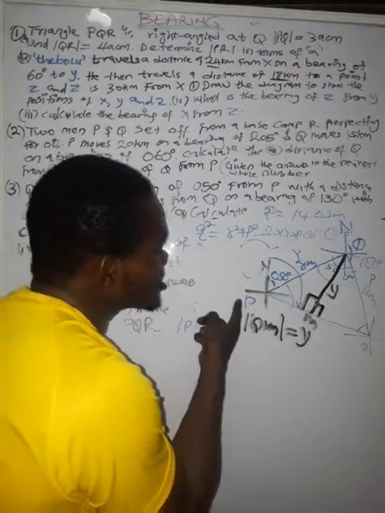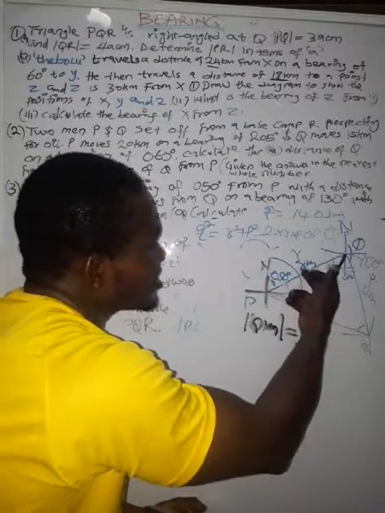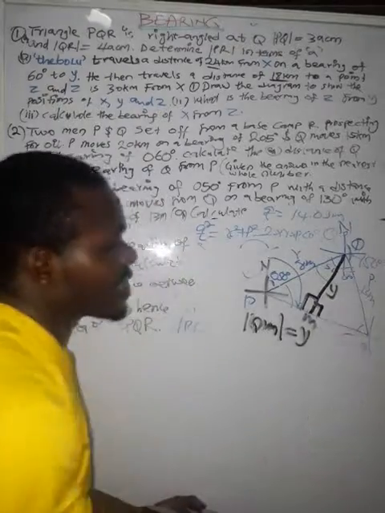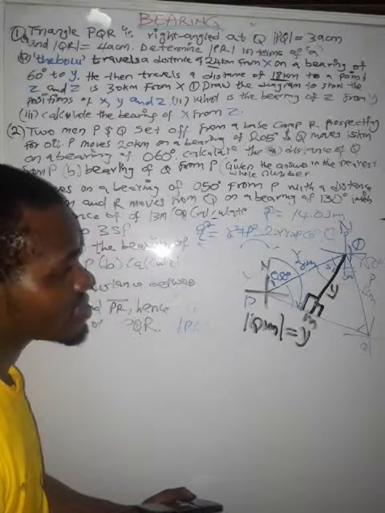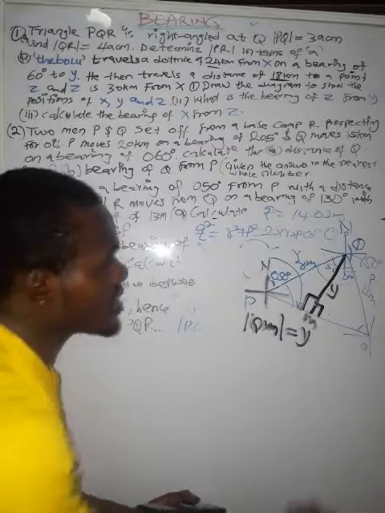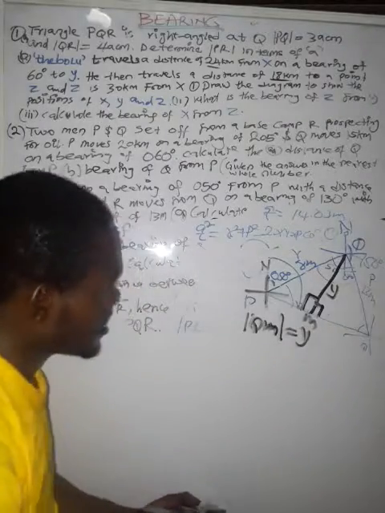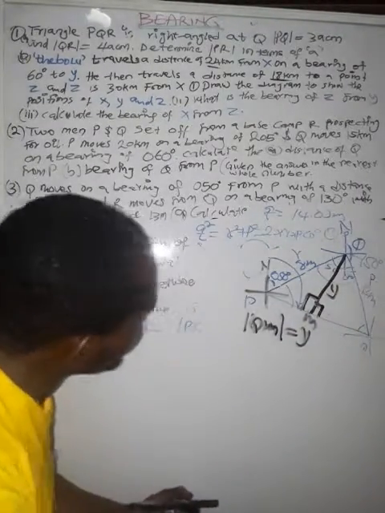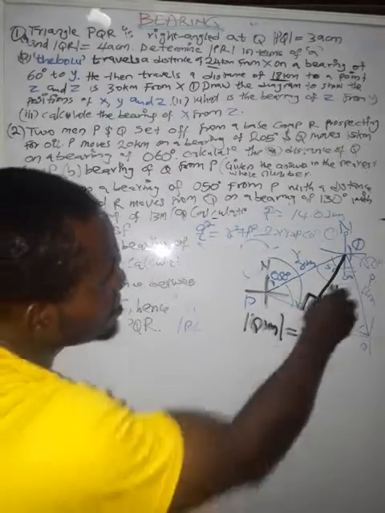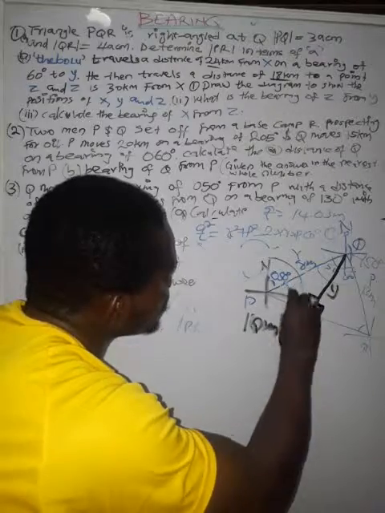If I should take this route and move like this, by the time I add 8 plus 13, that will give me a longer distance. You see, that will give me a longer distance. So the only way to get the shortest distance between here and here is to bring a perpendicular line, then you find the height. Now finding this height is very simple, right? Because we already know this angle.